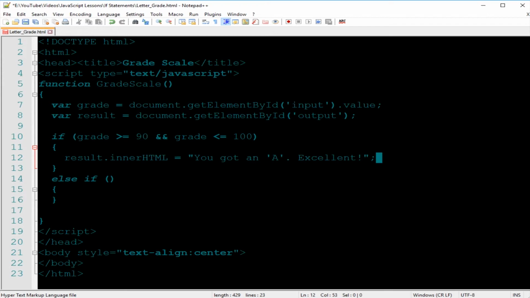Next, else if it's not between 90 and 100, then it will test for the next condition. Like we said before, if grade is greater than or equal to 80, and grade is less than or equal to 90.